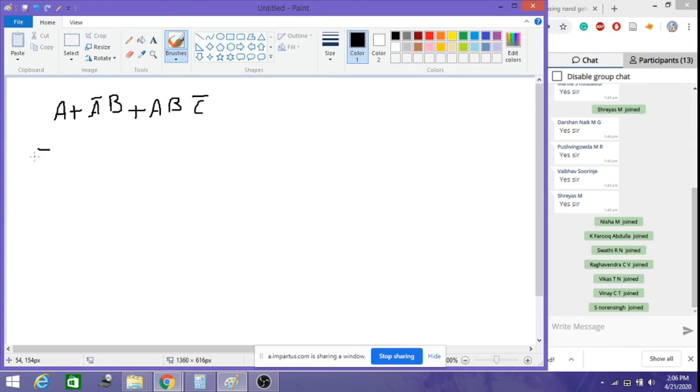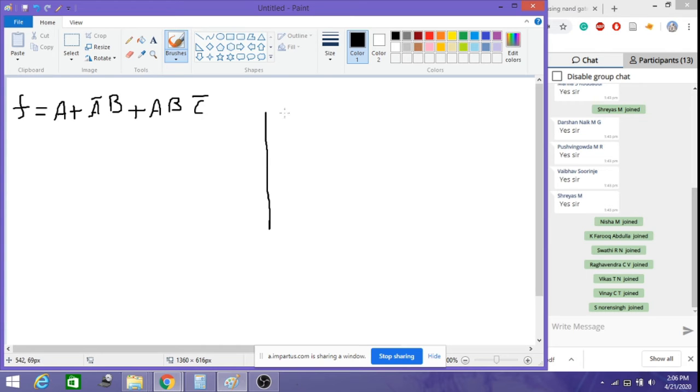I'll tell you why we need to simplify these logical equations. Before going to further simplification, let us understand why. If we want to construct the logical circuit using this expression, which is equal to F, or output Y, then I want to draw the logical circuit for this.